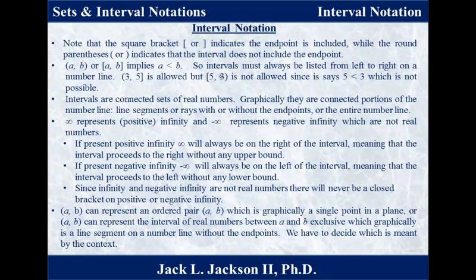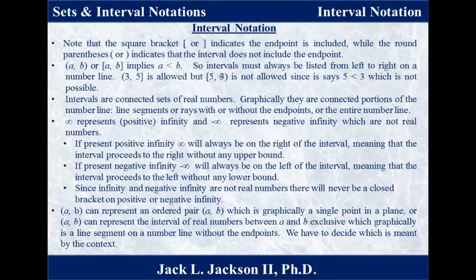Now, if we have a positive infinity sign present, it's always got to be on the right of the interval because it's always bigger than any real number. It's always out to the right. So this means it goes to the right forever. And similarly, negative infinity, if it appears, has to be on the left side of your interval because it means it's forever left.